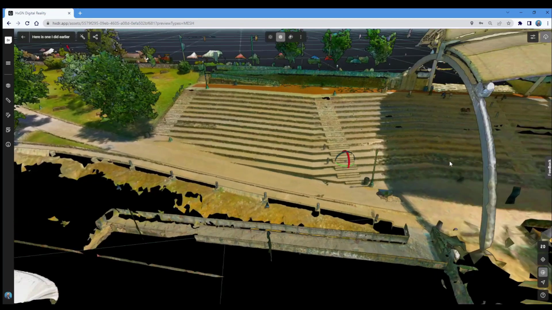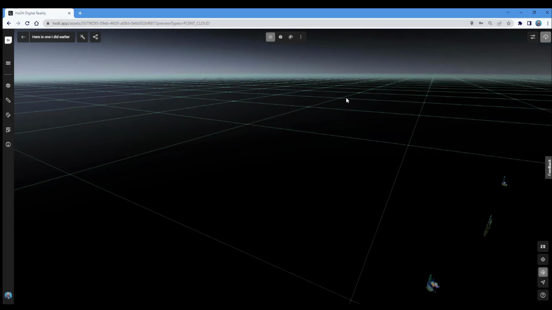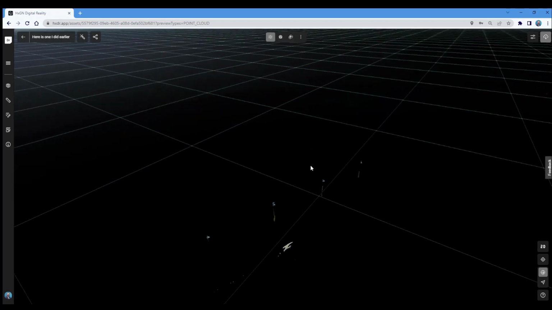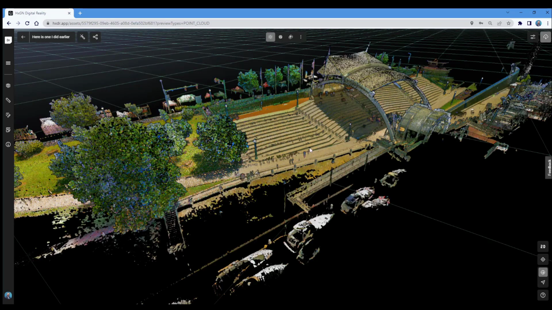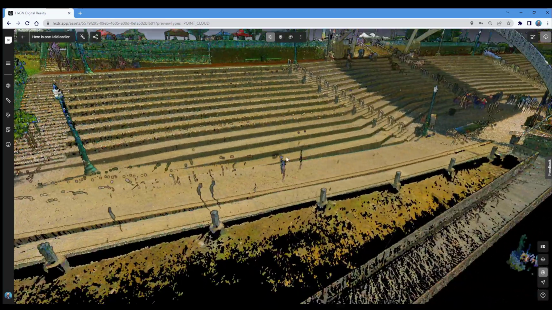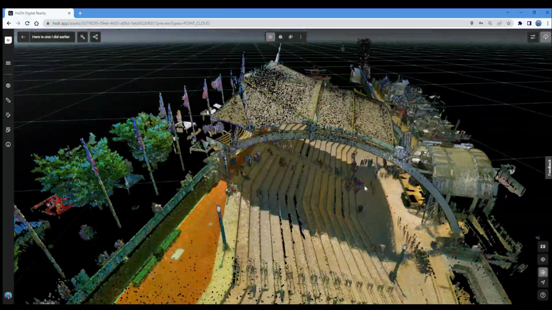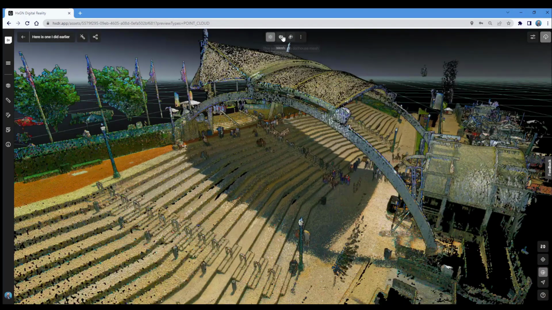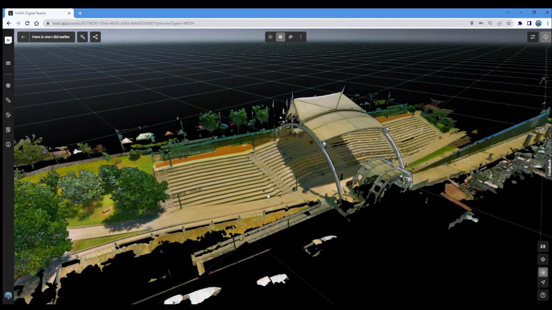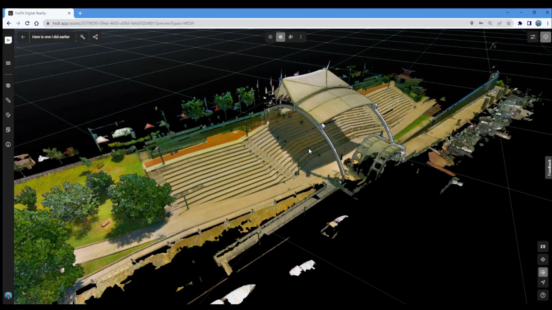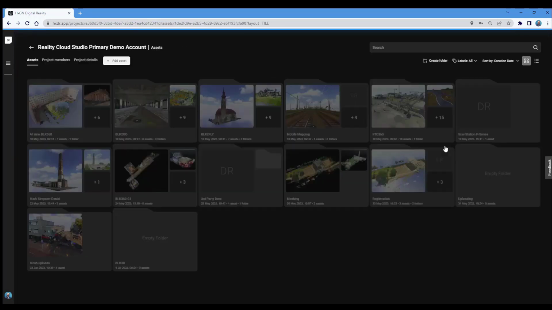Now what I also want to show you here, and I think we highlighted this in the webinar, is if I show you the point cloud, you can actually see a lot of the noise. So you can see all the noise in the data set, and you can see all these people loitering around here listening to some music on this stage. But as soon as we turn on the mesh results, if I click back to the mesh results, you can see that all of those people have gone. So as part of the meshing step, we actually do cleaning to remove those outliers and give us a nice final result. So now we're going to go back to our assets page again.